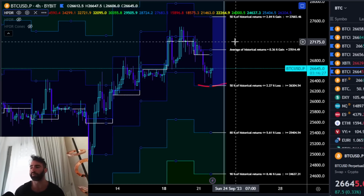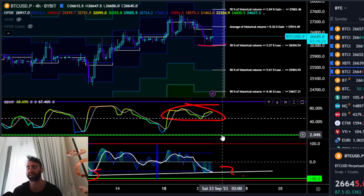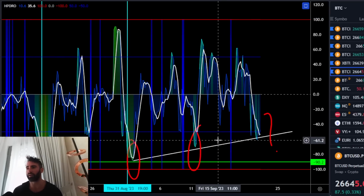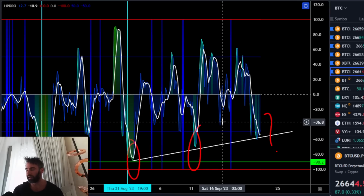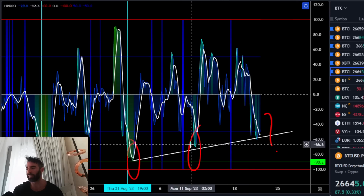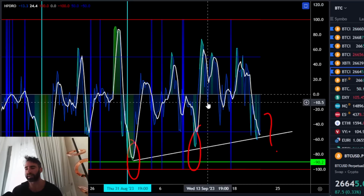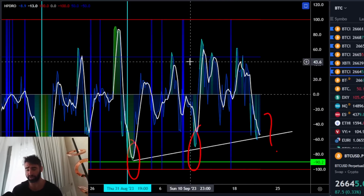So again, I would be looking at this as a bit of hopium for the short term, putting in a higher low. What else would be reminiscent of that? We do see that the 4-hour HPDRO, which is not a public indicator right now, or not even available in any sense or format, is starting to turn around here. This is essentially representing directional volatility. It's still an experimental one. Caretaker's still working on it in the background, but I do think that's going to be the next big thing, to be honest with you. I think it's going to replace a lot of the tools that we use, this whole suite of HPDR indicators.